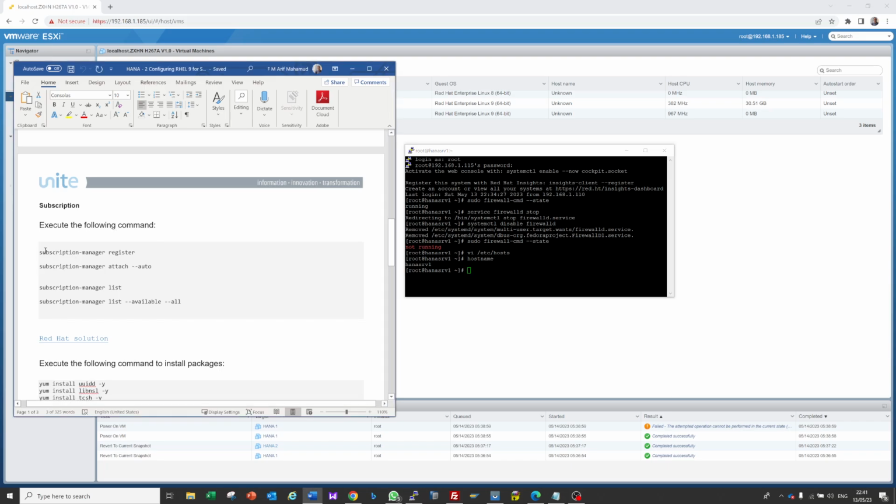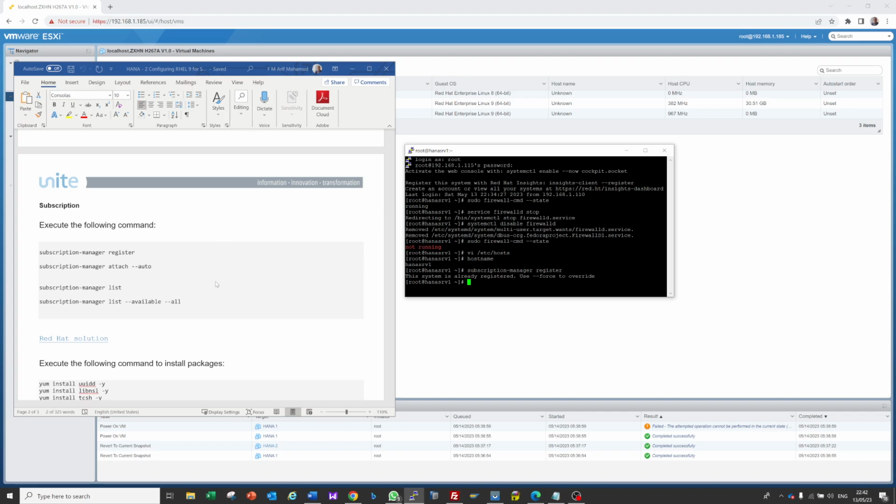Now we have to do the subscription. Basically with subscription manager, we already registered our system using my username and password. That is the reason it's showing already registered, as we did during the installation.